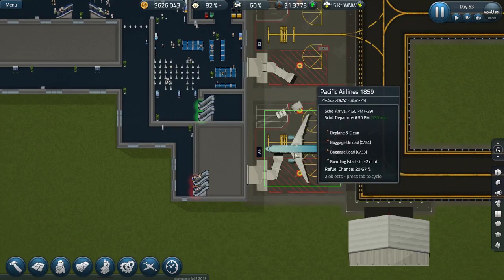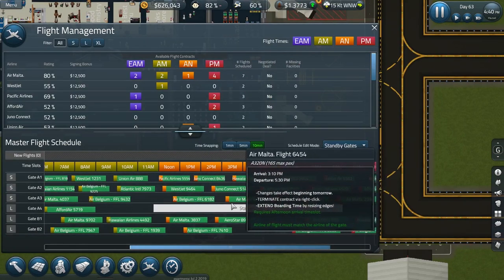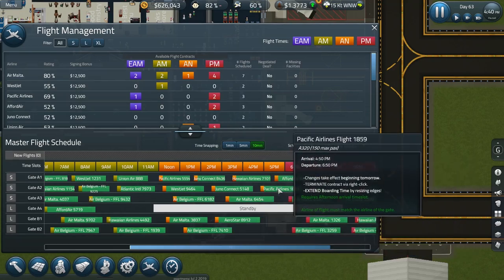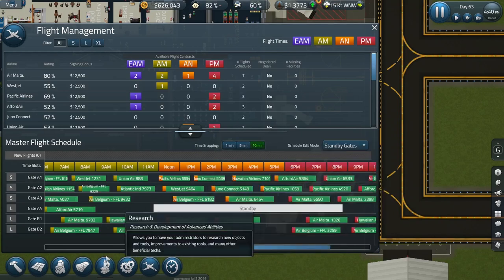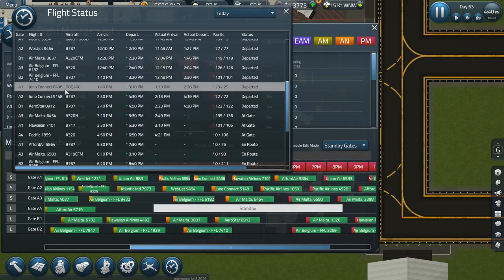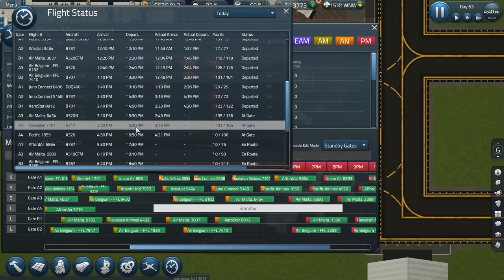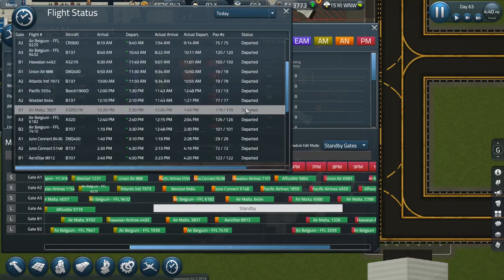So what we're looking at, flight 1859 would normally, what time is it? 4 o'clock ish. 1859, which flight is that? Oh, there it is. That's it. Would normally come in on gate A2. But presumably there's some issue with the previous flight, 5148. So if we look at our status, where are we? 5148 departed at 4:19, and this flight arrived at gate 4:21. So yeah, flights don't arrive on time, they will arrive as soon as they can. So they often arrive earlier than their scheduled arrival time, and flights obviously can depart earlier or later than their scheduled departure. So that is good.